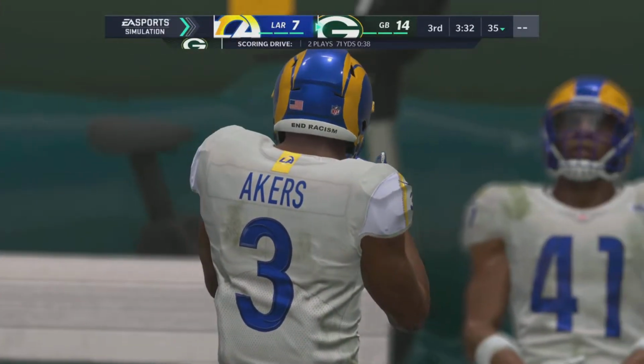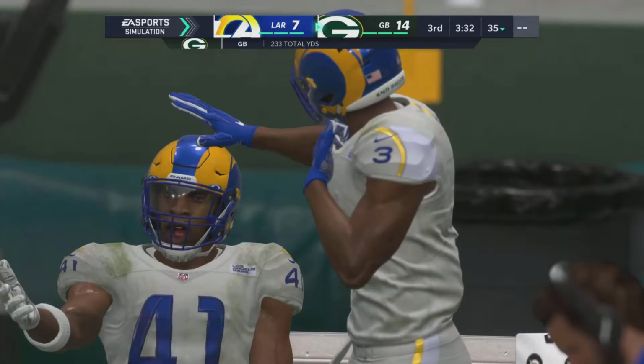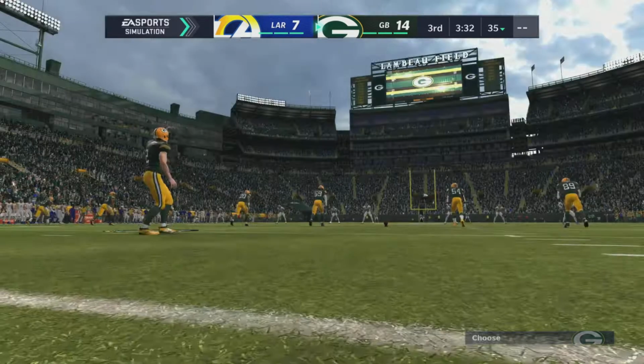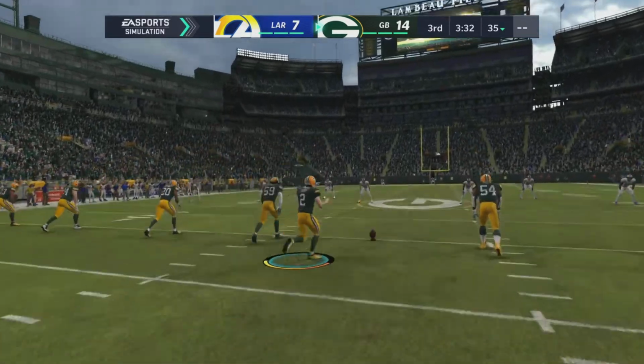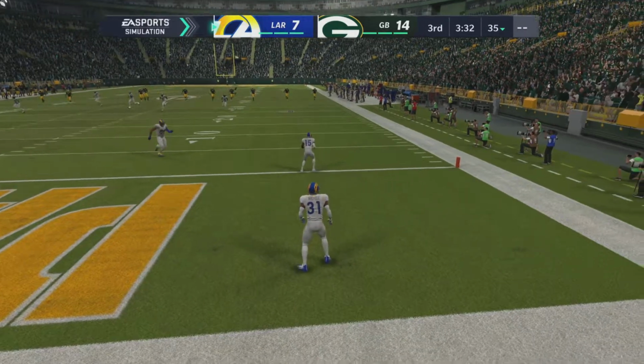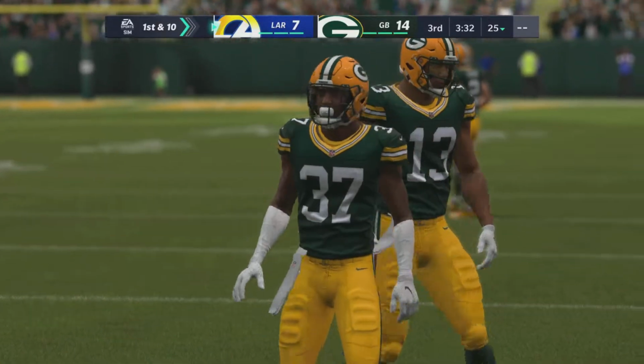It's now a 14-7 ball game. The long touchdown pass gets him 6 on a very, very tidy 2-play drive that time. Now after the touchdown, here's Crosby to kick it away. And this will not be returnable. It's out of the back of the end zone for a touchback.